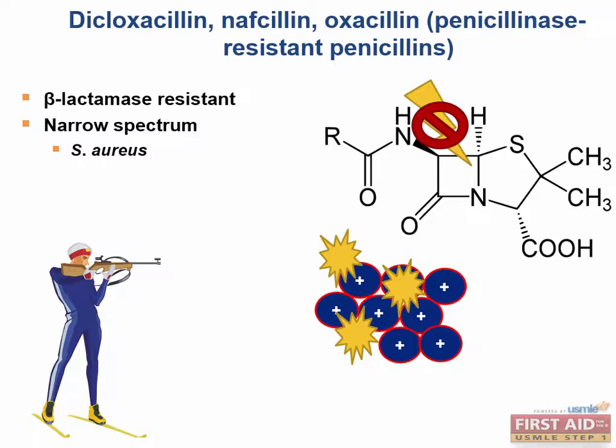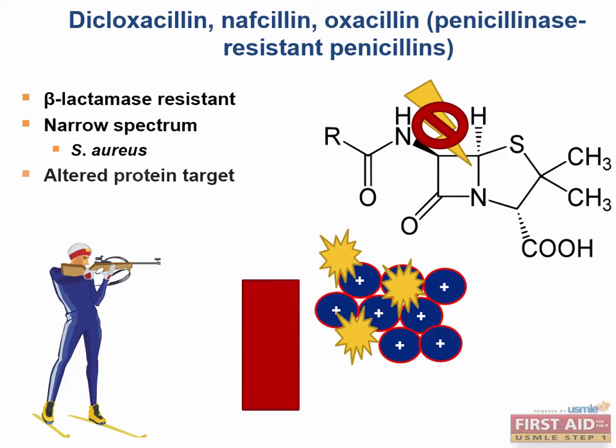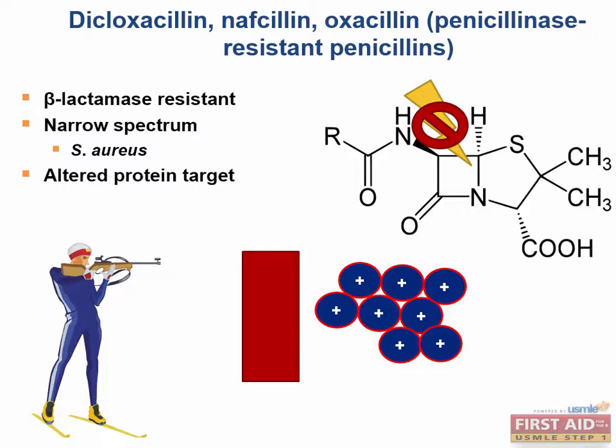Unfortunately, some Staph aureus bacteria become resistant to these drugs. Do you remember which infamous bacteria this would be? Correct, this is MRSA, or methicillin-resistant Staph aureus. MRSA has this annoying ability to mutate the genes that encode for its transpeptidase enzyme, causing an altered protein target. By doing so, the penicillin drugs are unable to bind and therefore are ineffective against MRSA.